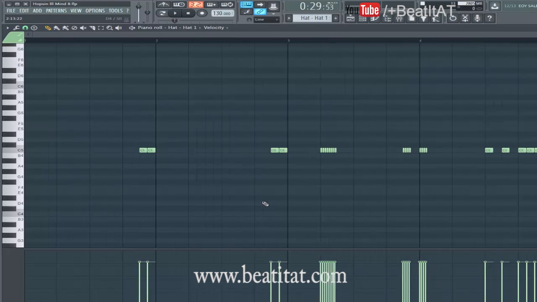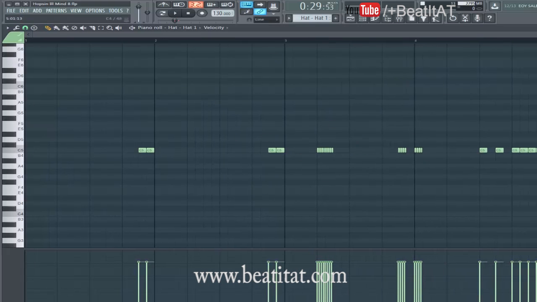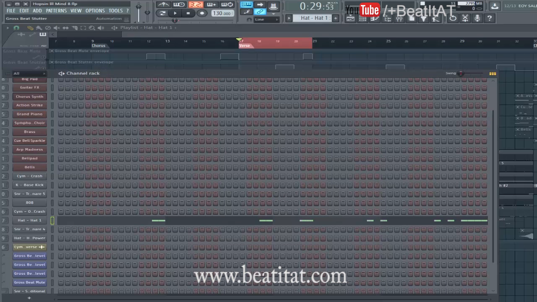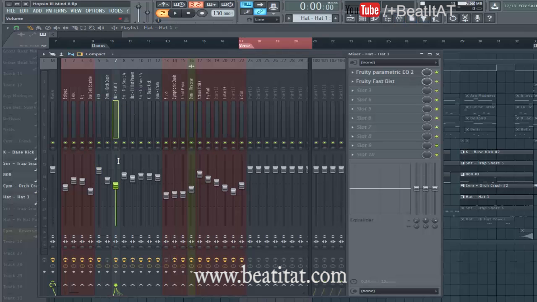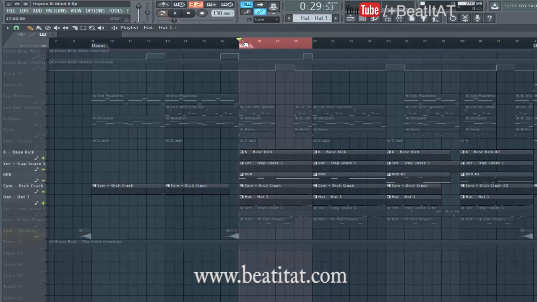Now we have these hi-hats. These are what I would call the light hi-hats. Hi-hat 1. The reason why I say light is, listen to them. They're powerful, but they're not as powerful as this hi-hat, which we'll get to. They're kind of like the more trappy drill hi-hats, but we had them lowered in the mix a little bit. We should lower them a little bit more, but this is with everything.